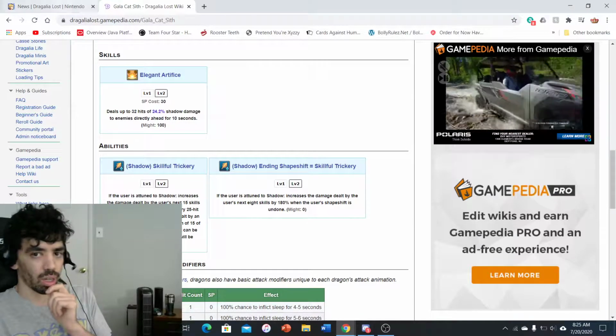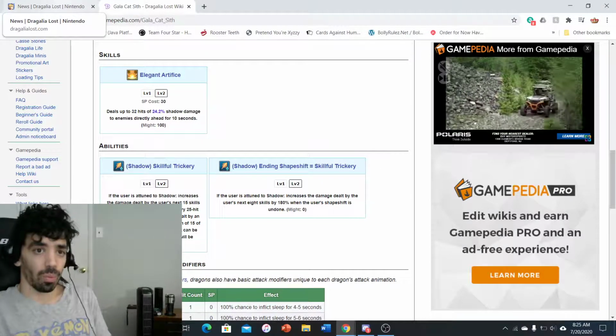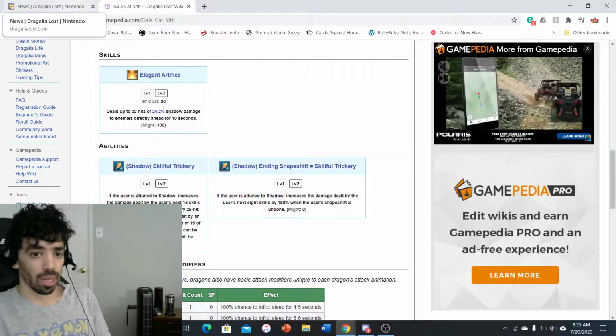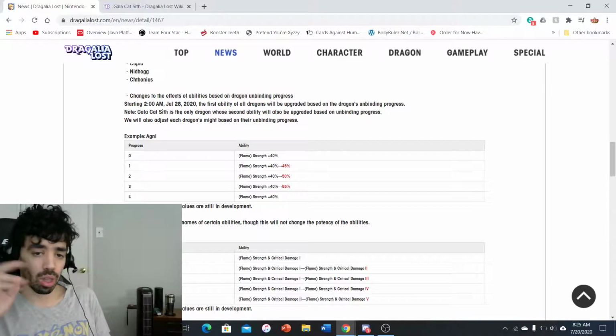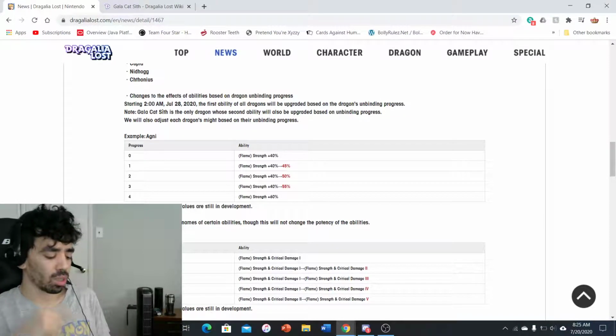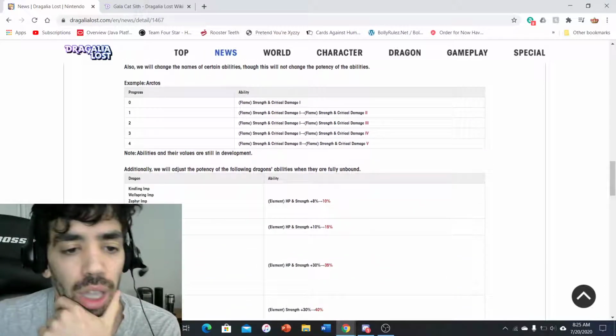Nah, they couldn't do it. It would probably be by 15%, so it would be like 135. So one unbind is 135, two unbind is 150, three unbind is 165, and then max unbound is 180 for Galakatsith.